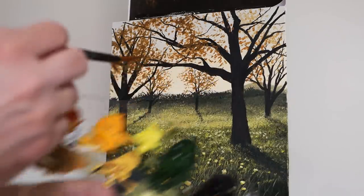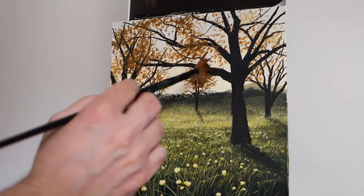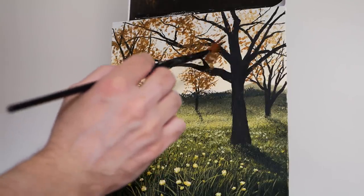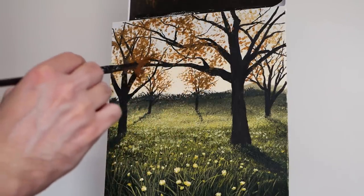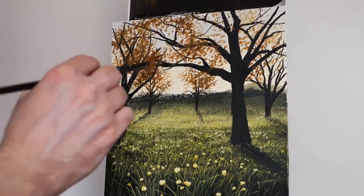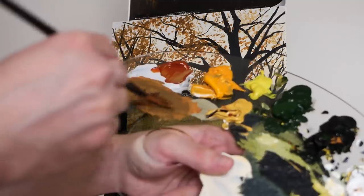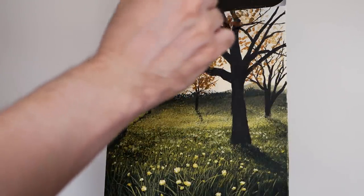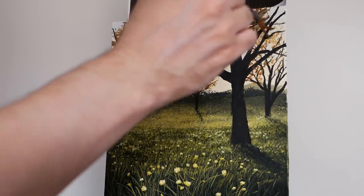We want to pace it, and we want to go back to other areas. Here, I'm just doing the back of this tree, as you can see. We need the back of this tree. Don't want to get too close to this center bright portion though. This top area has a lot of foliage. Rotating my brush.